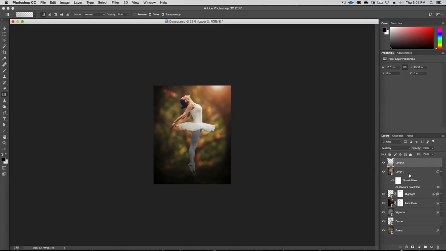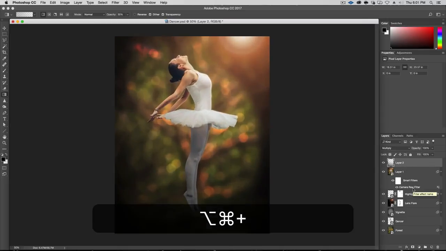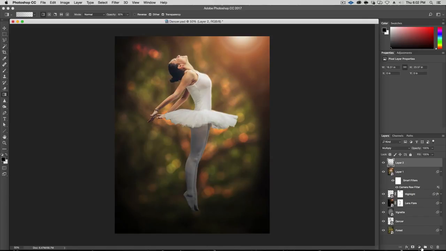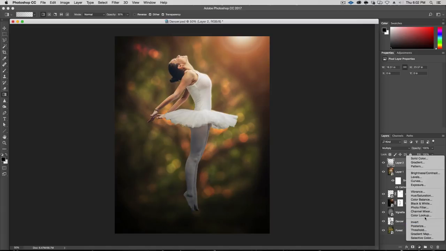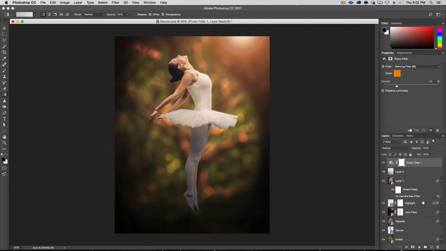Okay, and then another thing that really helps, and we can zoom in a little bit, is I will add a warming filter, which is a photo filter. So go in here and do photo filter, and I want it to be warm, so this first one's good. Maybe increase that a little bit to like 30%, so you can see that before, after. It definitely gives it a cast, but again, it helps sell the idea that they were both together. So I like that.